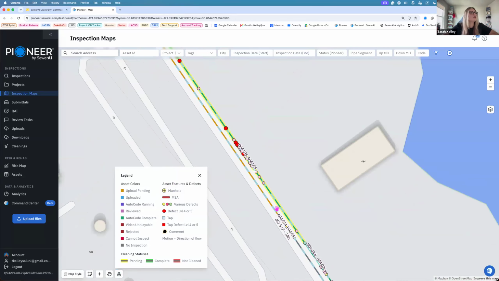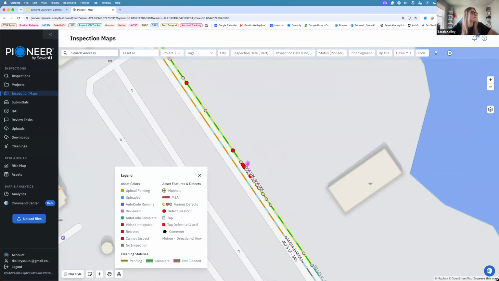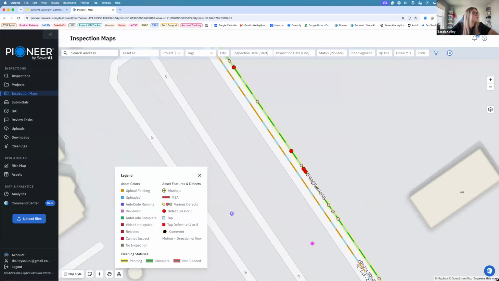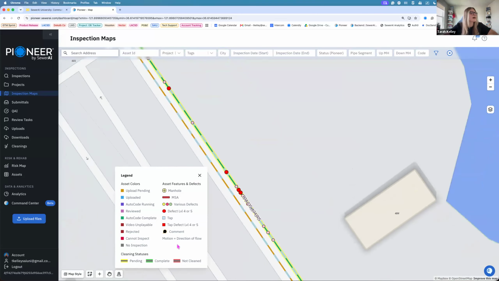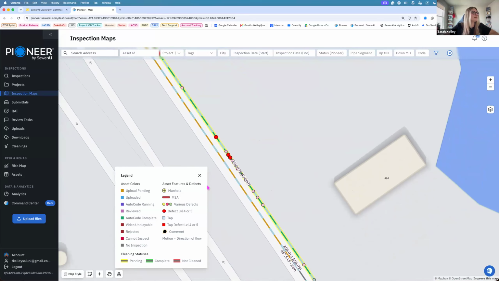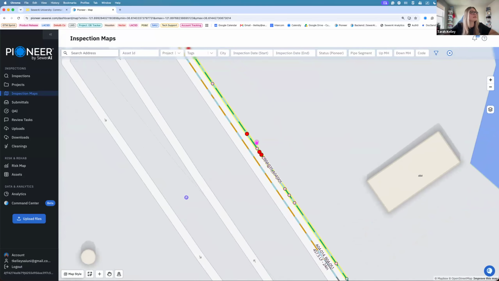So if you click on them, you're going to have the snapshot pull up, and you're able to see what's going on in the pipe, where it's at in that timestamp along your line here. So it's pretty cool. You don't actually have to open the inspection to see what's going on in there. This one, it doesn't look like I have any taps, but the taps are actually going to reflect on the side that they're located as well. So you get a nice visual here when you zoom in.